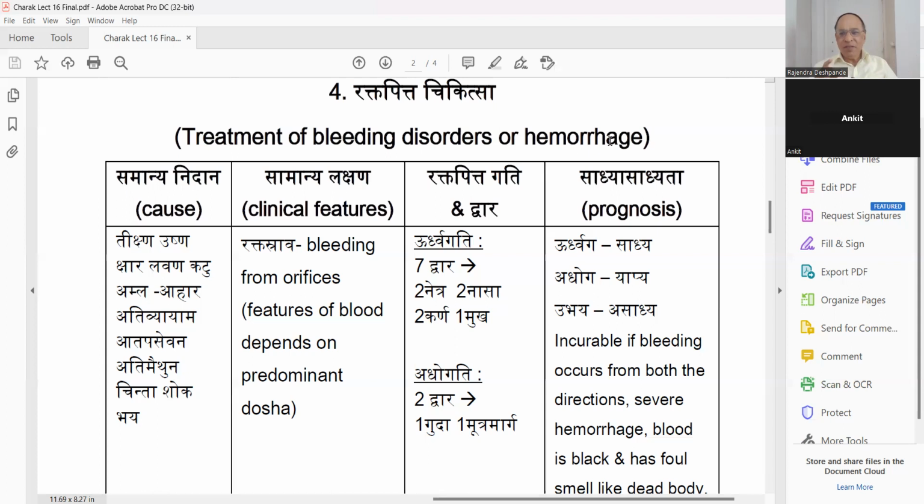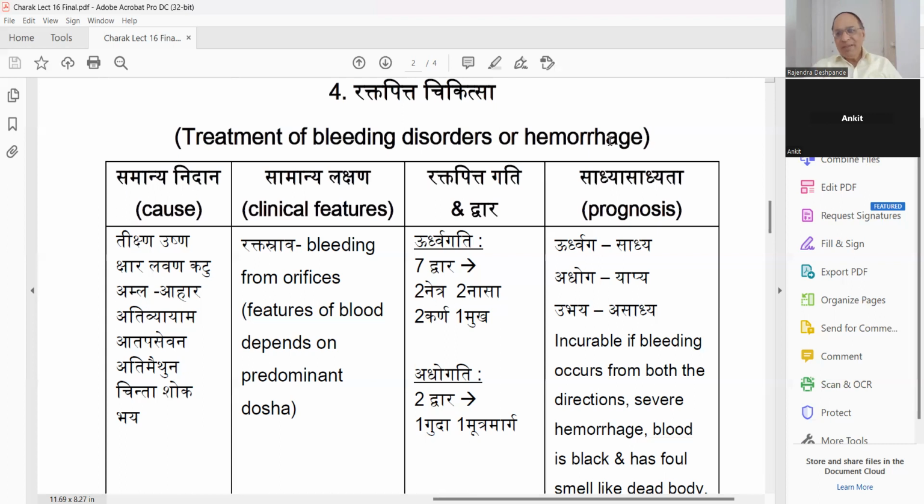But for understanding the Rakta Pitta or the bleeding problems, one must know the investigation which is called BTCT, bleeding time and clotting time. Normal bleeding time is 0 to 5 seconds and clotting time 5 to 10 seconds maximum. I am sorry, 0 to 5 minutes, not seconds. I am extremely sorry, a slip of tongue. Bleeding time 0 to 5 minutes, clotting time 5 to 10 minutes.